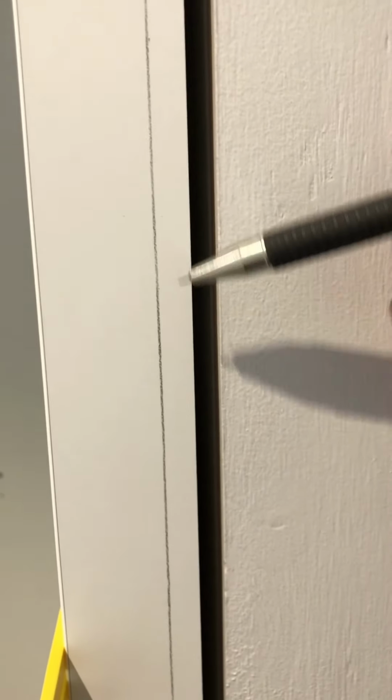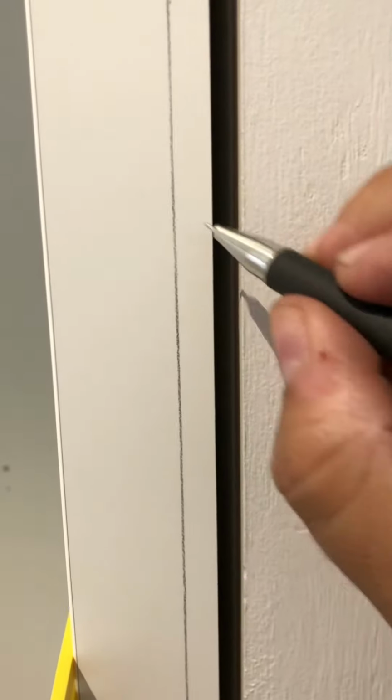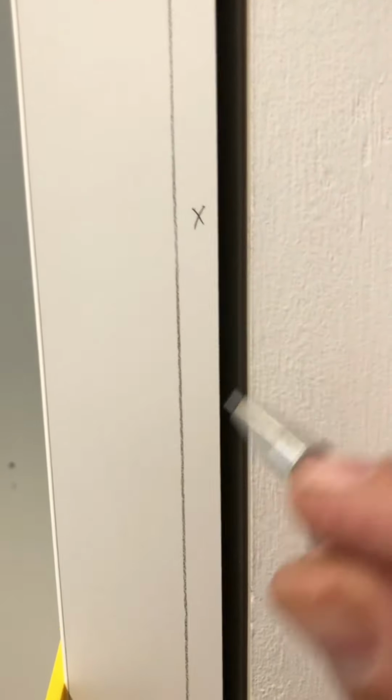Sorry, she just doesn't want to focus. There. I'm literally going to work to this side of the line, right here. I'm not going to cross that line, otherwise I'm going to have gaps and imperfections in my whole filler. As you can see, I'm getting pretty close to this line now, and this is what I'm after. I want to leave that line on there, and I'm going to continue that right the way down.